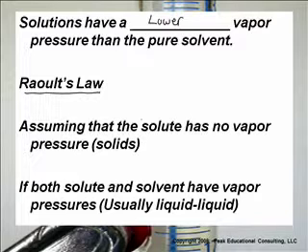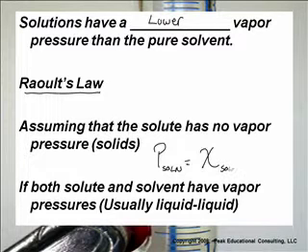Okay, assume that a solute has no vapor pressure. By the way, in Raoult's law, if we assume that the solute has no vapor pressure, the pressure of the solution is equal to the mole fraction, remember the mole fraction from last time, of the solvent, times the normal vapor pressure of the solvent, the thing exerting the vapor pressure, P0. Sometimes we call that P0. All right, and we'll do some math.